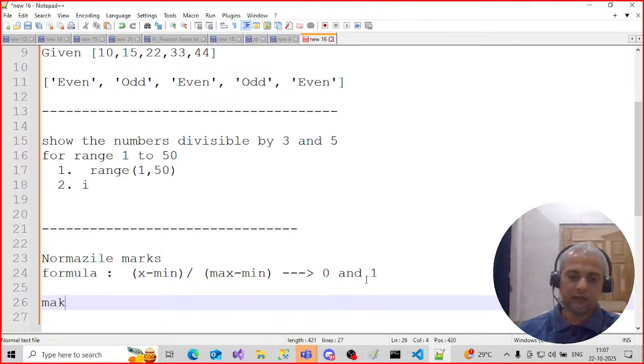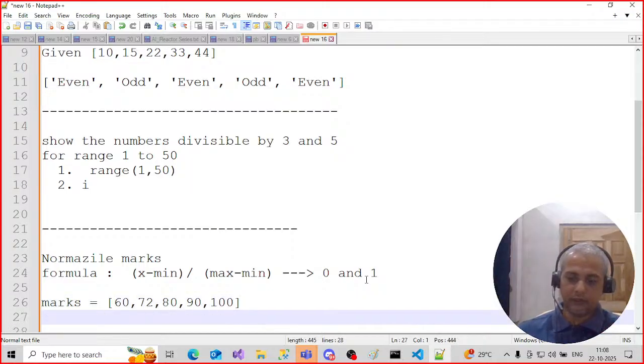What is the exact meaning of doing a normalization? Suppose I am having marks 60, 72, 80, 90 and 100.